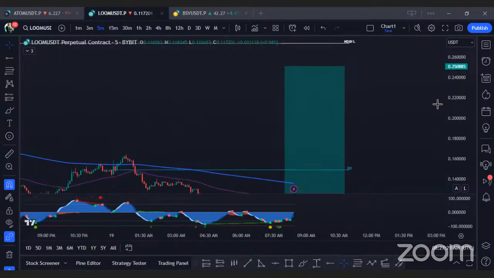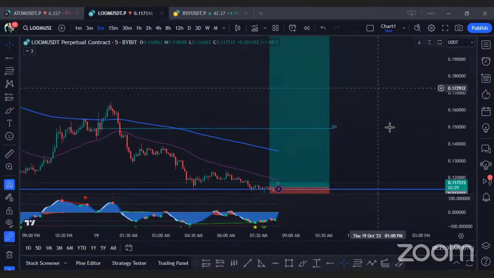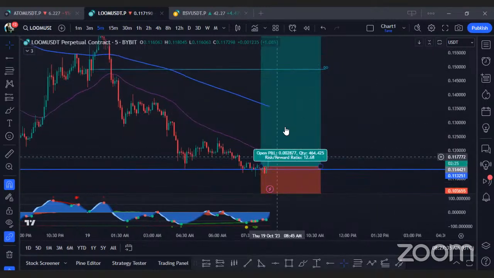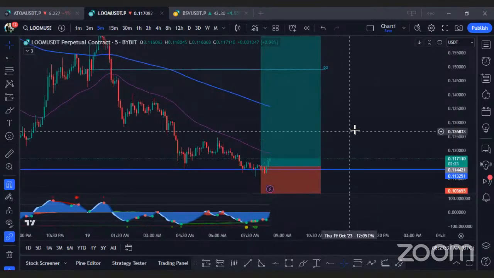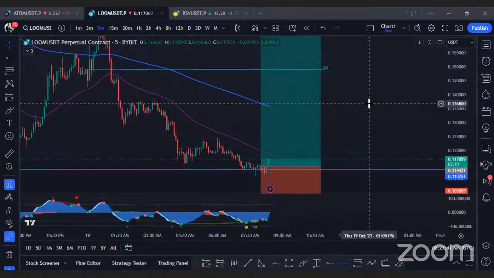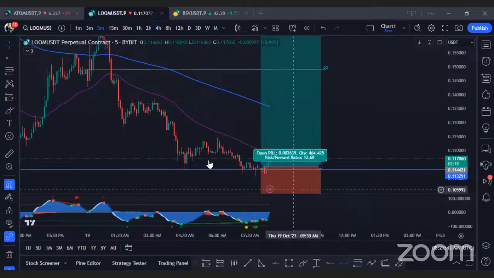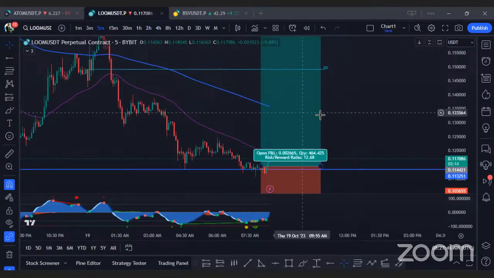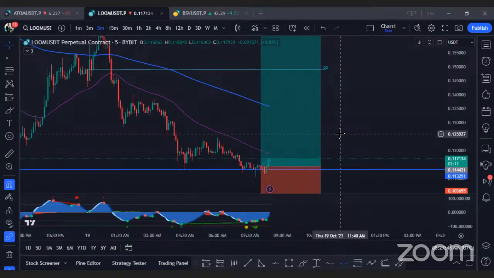Okay. And the percentage on Loom is always very high. The percentage at which it moves is always very high. I don't know how to explain this, but for instance, this move here alone is already 40% plus. Okay, it is very rare in some tokens like BTC. This move will just be, there's a way the exchanges calculate all of this. Okay.